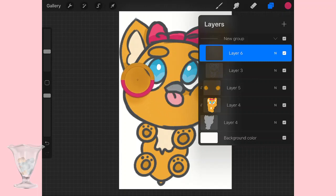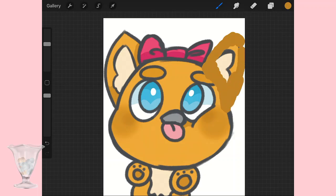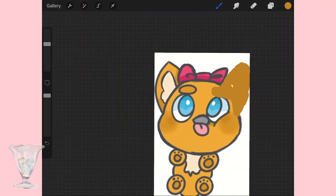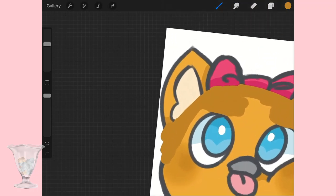And what I like to do is I like to take my shading color and go just a little darker for the skin tone, and just color over where the skin lines are. This will make sense in a second because again, we're going to clip the mask, so even if it looks like a mess now, it won't in a moment. And because we're working non-destructively, we can always go in and correct it afterwards, too.